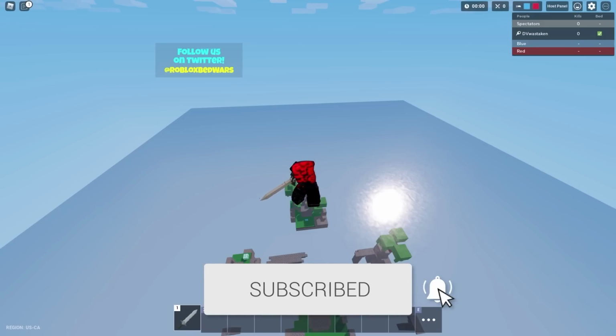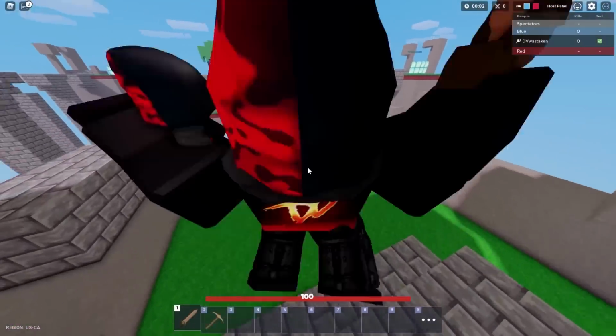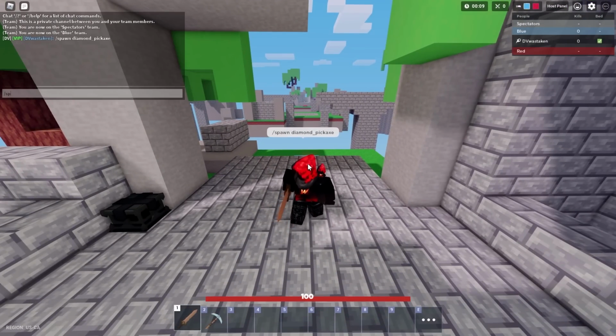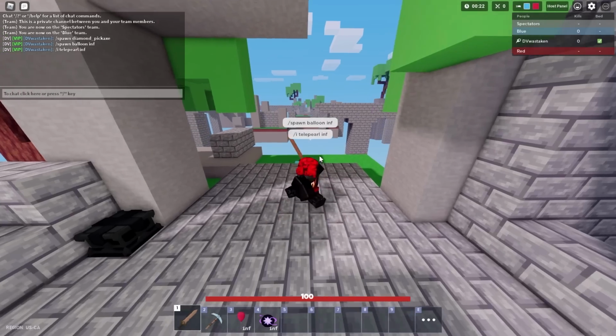All right. So we're going to go ahead and go blue for now. We don't have to worry about our join code. So here's what we're going to do. First of all, we always need to get our tools. I always get pickaxe, spawn, balloon. And also you could just type in slash I. I always type in spawn because it just feels better, but slash I you can use. And there's our telepearls.